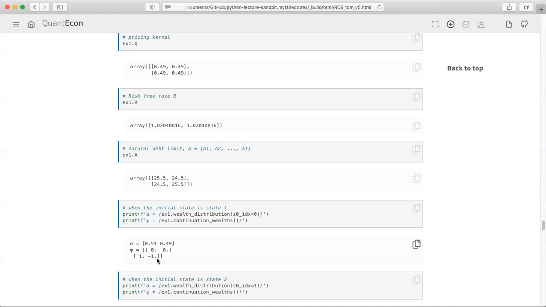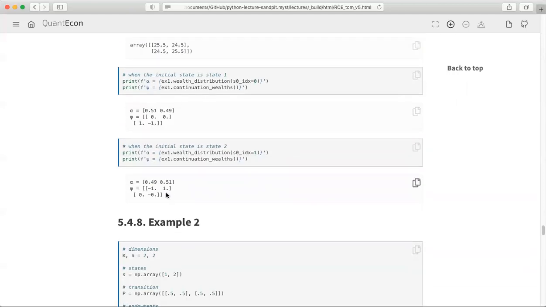What the second guy's going to do is he's going to enter the second state with a lower continuation wealth. This guy got 1, but he only consumed 0.51. What did he do with the rest? Well, he bought Arrow securities. And so he enters the next state with some wealth. This guy enters the next state with some debts. Okay, and that flipped here. Okay, so we got it.